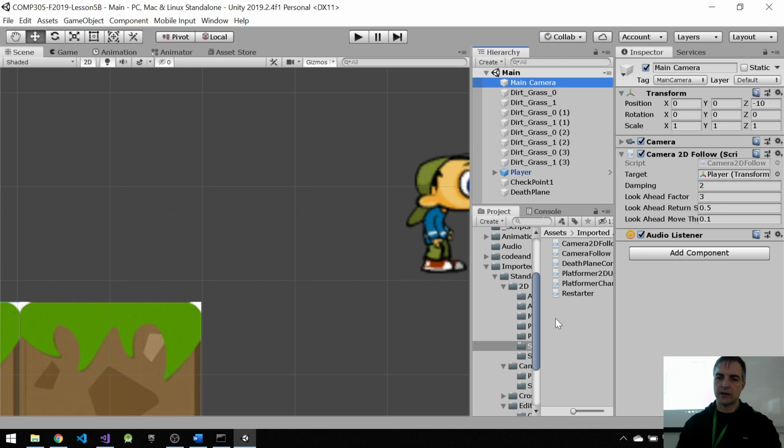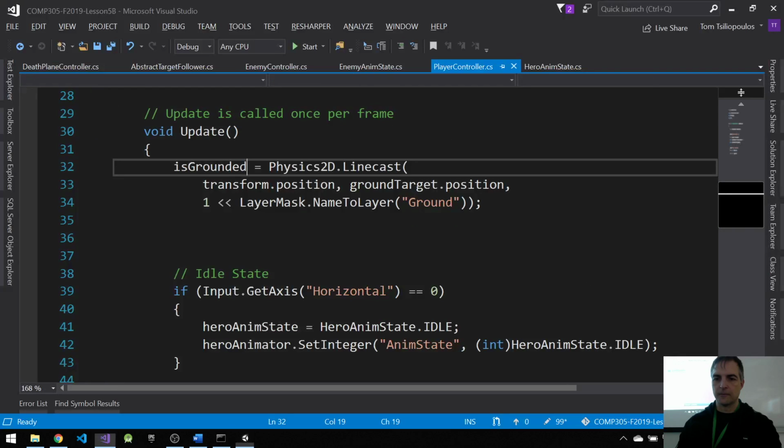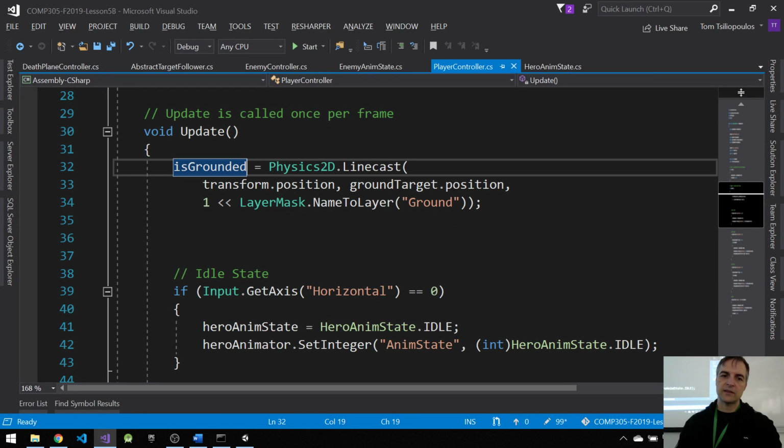So let's go back and talk about, under scripts, let's go to player controller. So this is grounded stuff. There are other things we can use instead of Physics2D line casts. Remember what we're doing. We have 2 parts, the transform position and the ground target position.